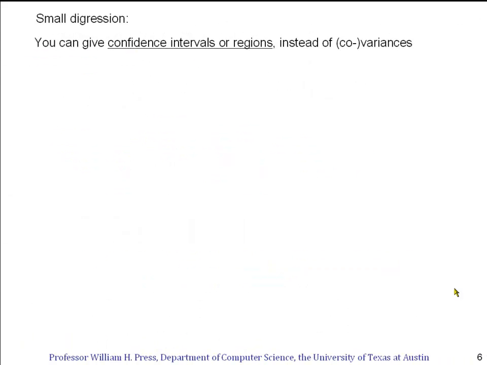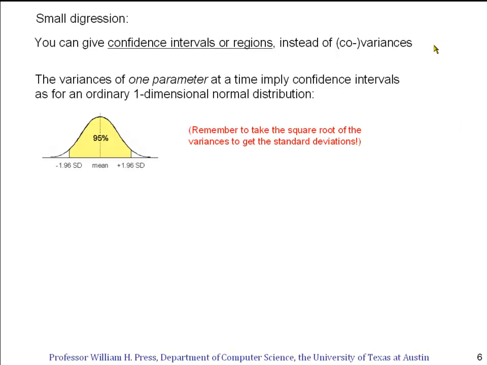I want to finish up with a small digression so that you know what a confidence interval or a confidence region is. This is essentially an alternative description of what we've been calling covariances. The idea in one dimension is pretty obvious. When we say what a variance is, we say what a standard deviation is here, or, for example, what about 2 standard deviations plus or minus is on this curve. Now, we could quote the same region of uncertainty by just saying from here to here is a confidence interval that contains 95% of the area of the curve.